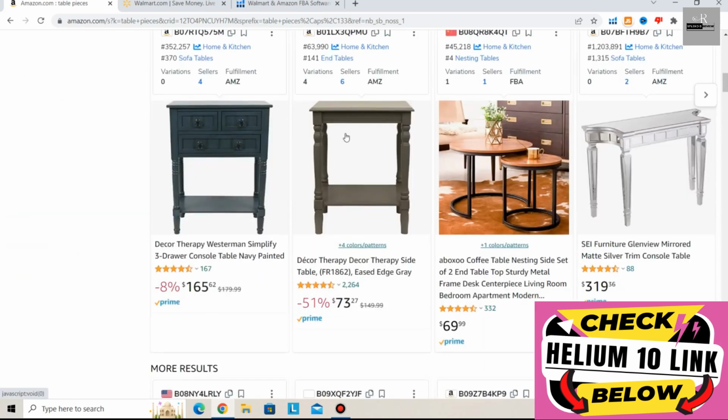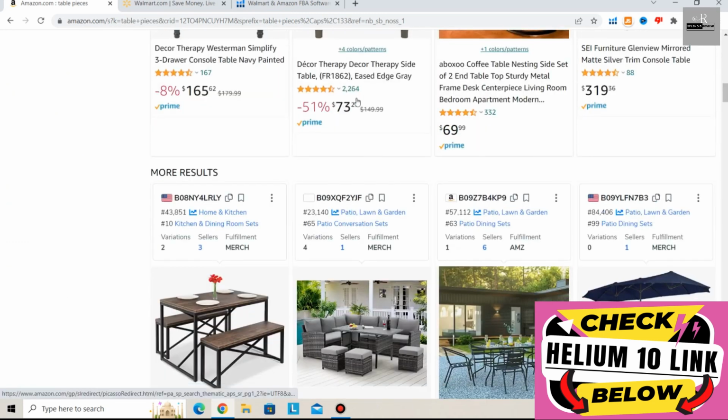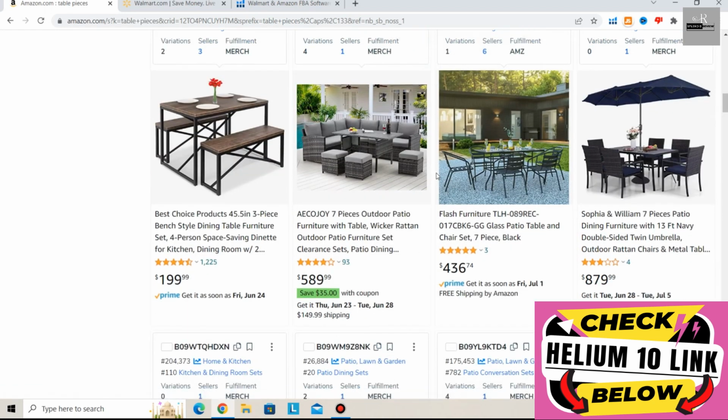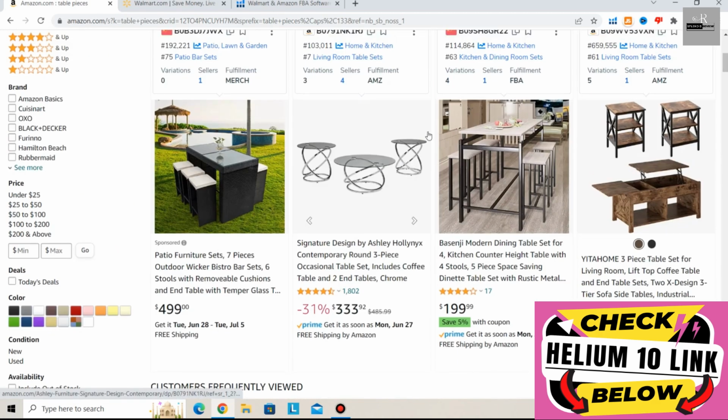And then if we scroll down here, we just want to analyze on average what the review count is, right? So we're seeing 167. This one has 2,388. So this potentially could be a good product to go into, considering this is featured on the first page and it only has 3 reviews, 4 reviews, and there's lots of room for improvement. So that's what the ASIN grabber tool is used for.